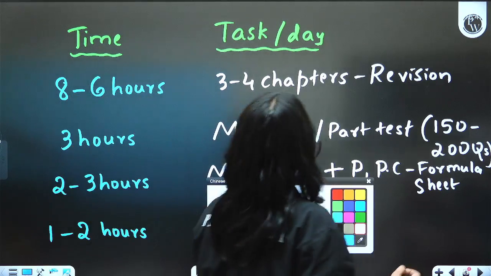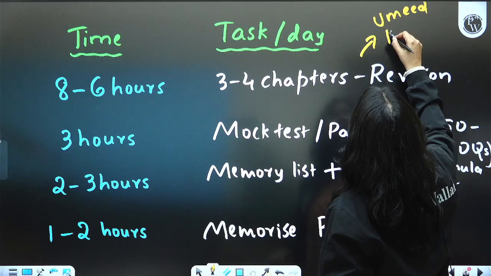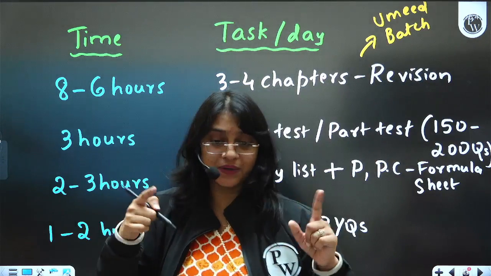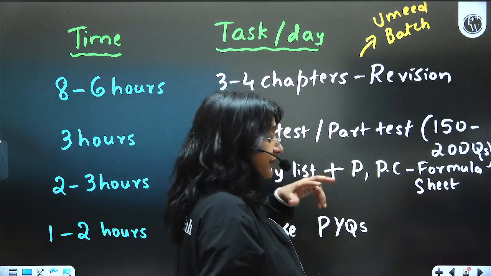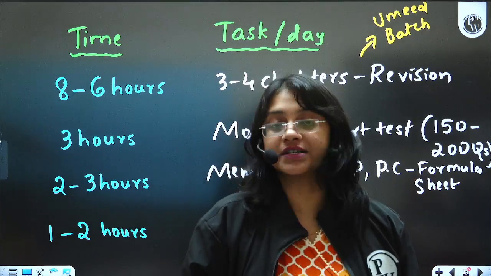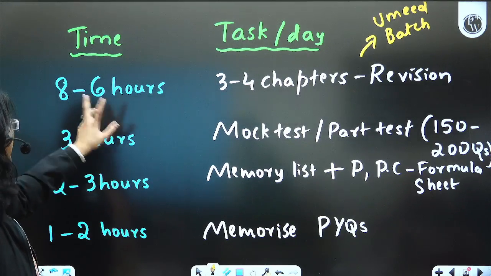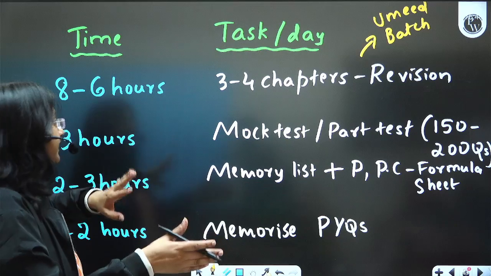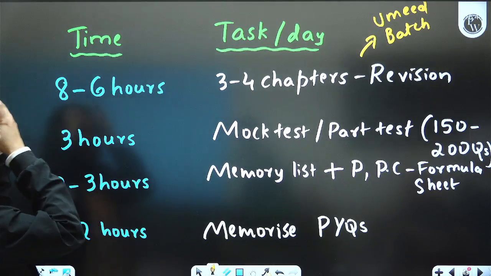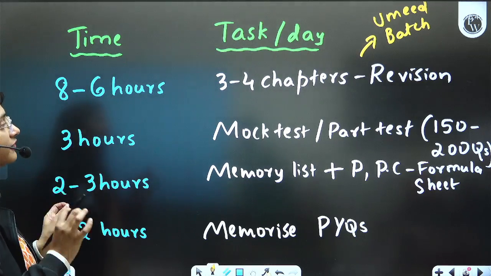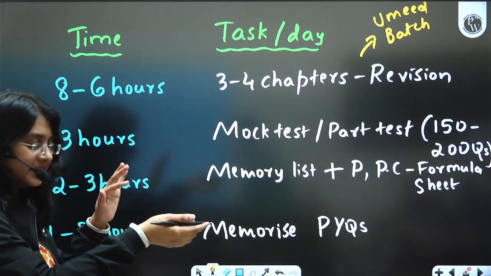And how will you do this revision? Simple. You can use our one-shot videos of Umeed batch. So just go to our PW English channel, go to the playlist. In the playlist, you get a batch name called Umeed. And over there, there are one-shot videos. So watch the videos of different chapters in 2x. You are able to revise the chapters efficiently. So 2x or 1.5x, whichever speed is suitable for you. And this you have to do eight to six hours in a day. You can divide it - like three hours you can revise chapters and another three hours you can do question practice. It is up to you, however you want.